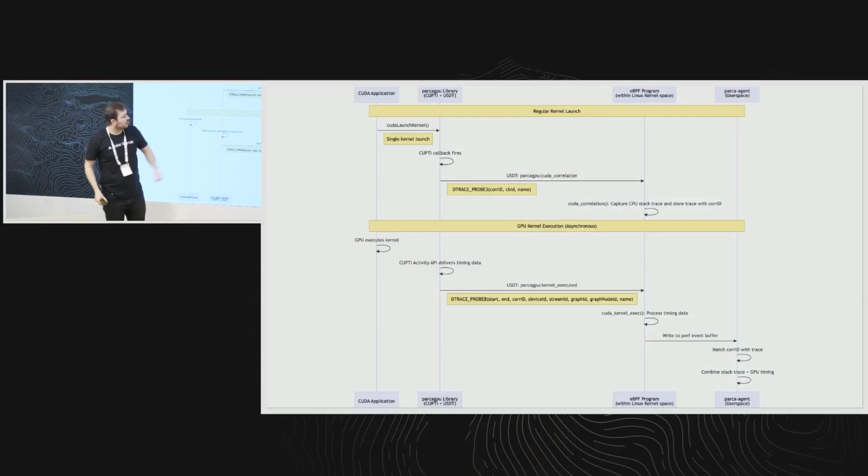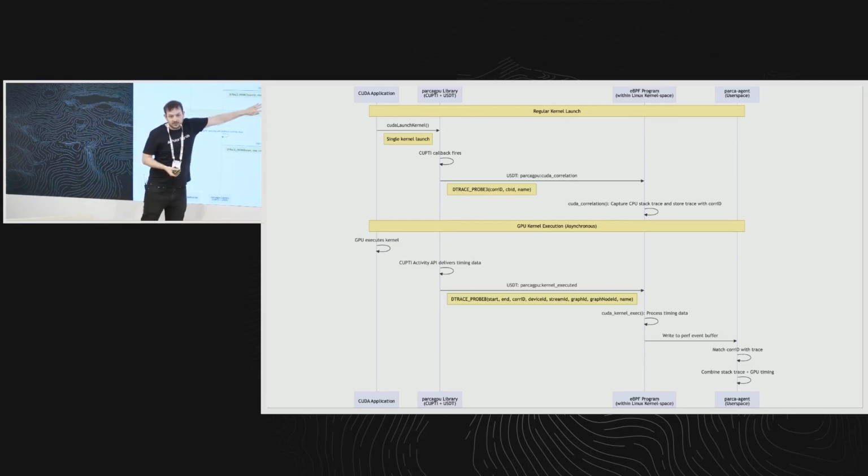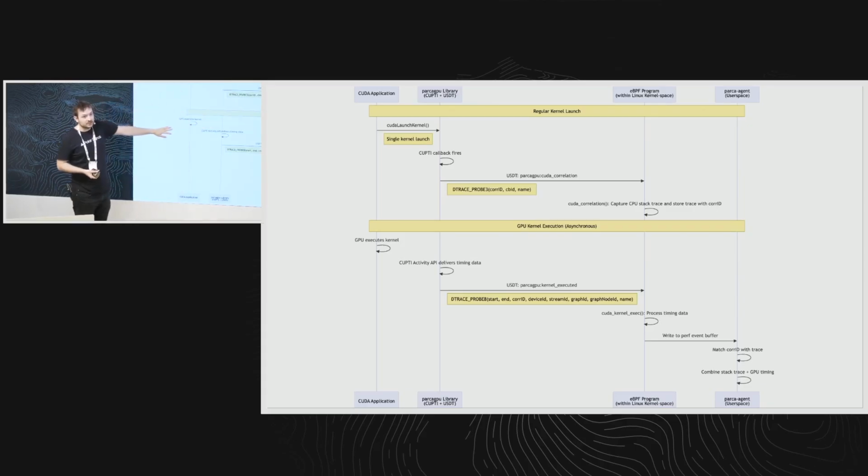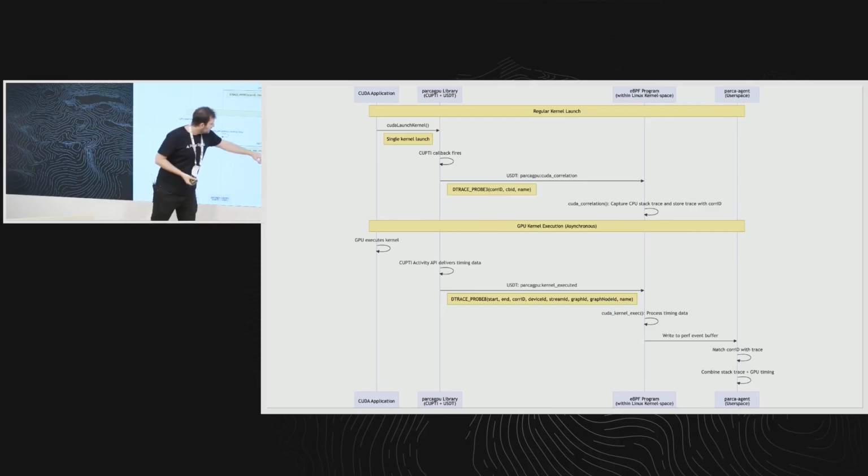So we save that together with something that thankfully the CUDA ecosystem has thought of, which is creatively called the correlation ID. This is the ID that you can later use, as executions finish, to correlate these events with each other. So again, we just save the stack trace together with the correlation ID, and then later when the kernel execution actually finishes, that's when we fire our second trace point in our shim, and we figure out, okay, this is the correlation ID that we previously recorded the stack trace for.